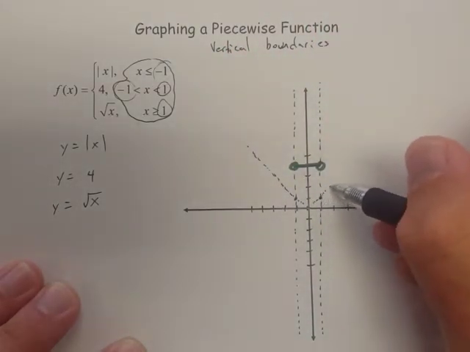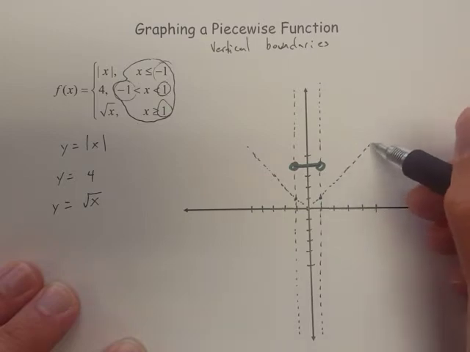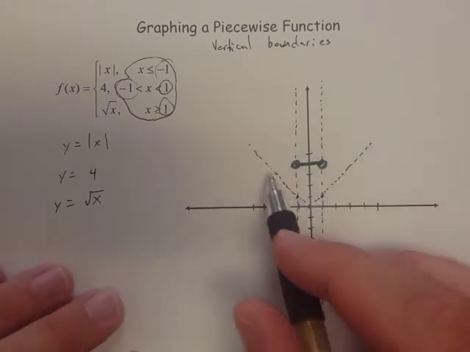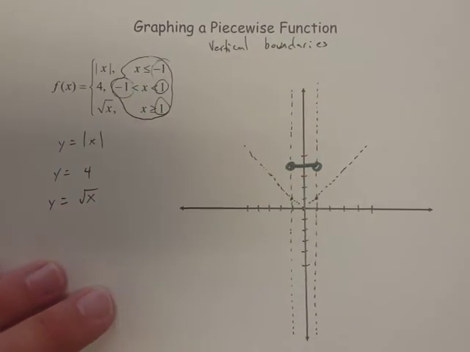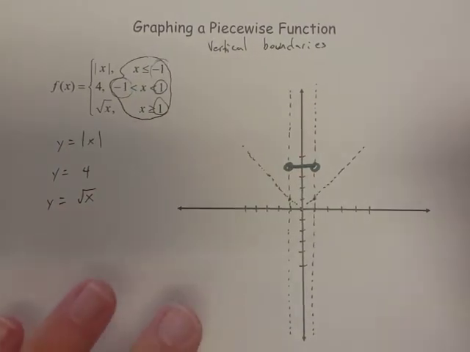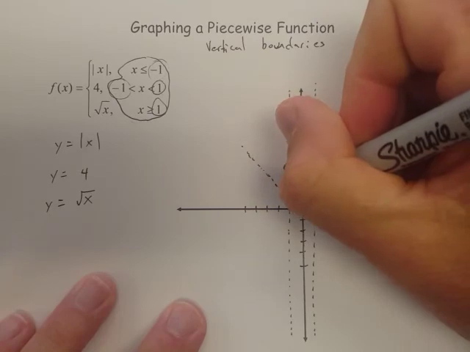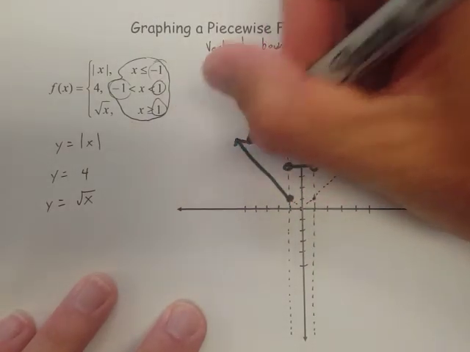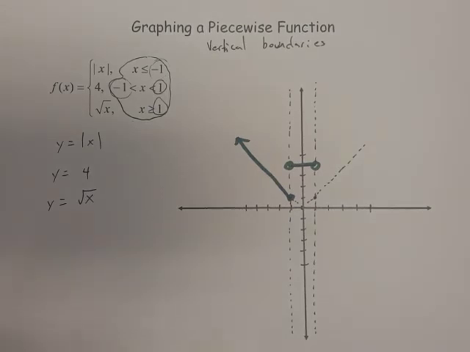One thing to note about graphs and dotted lines is that if you see a dotted line in a graph, it means it's not actually a part of the graph, it's just a sketching aid that we're using. But we only want the part that's on the left, and so in this case, for the first one, I'm going to fill in the dot right here, and then the rest of it goes up that direction. So that's my left-hand portion of this graph.